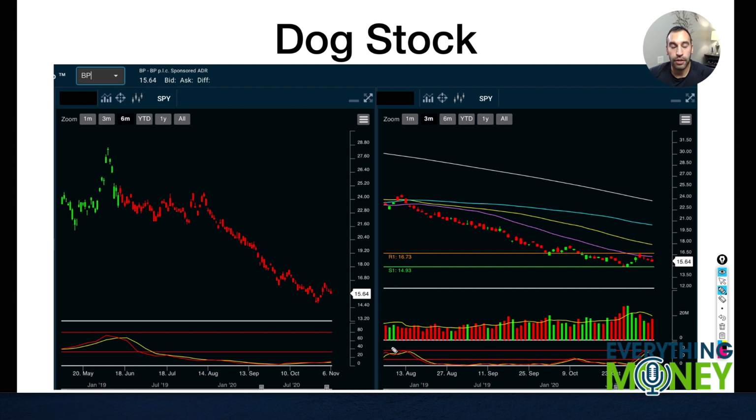What I do with dog stocks is I look for them. I go through tons of stocks and I throw one tracker share on there just to keep myself engaged with the stock. I'm not going to forget about it. I'm going to see it every single day. And trades are commission free now, so why not throw it on there? Let's say that a company like BP goes bankrupt. Unlikely, but anything's possible. I would lose $15.64 a share. That's all. So that's why I always throw one share on something.